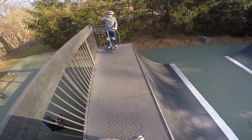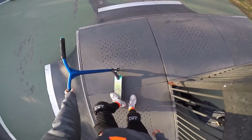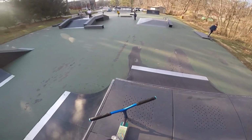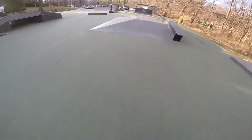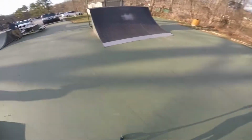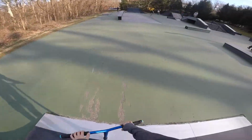The pyramid or the hip? Okay, like I said, these bars are a little bit short on me, and the deck is also short by like an inch, so I have to get used to that, but it's no big deal. Okay, so Squirt wants a tail whip on the hip. There's your tail whip. Damn, this deck is light. It's like bulky, but it's light.